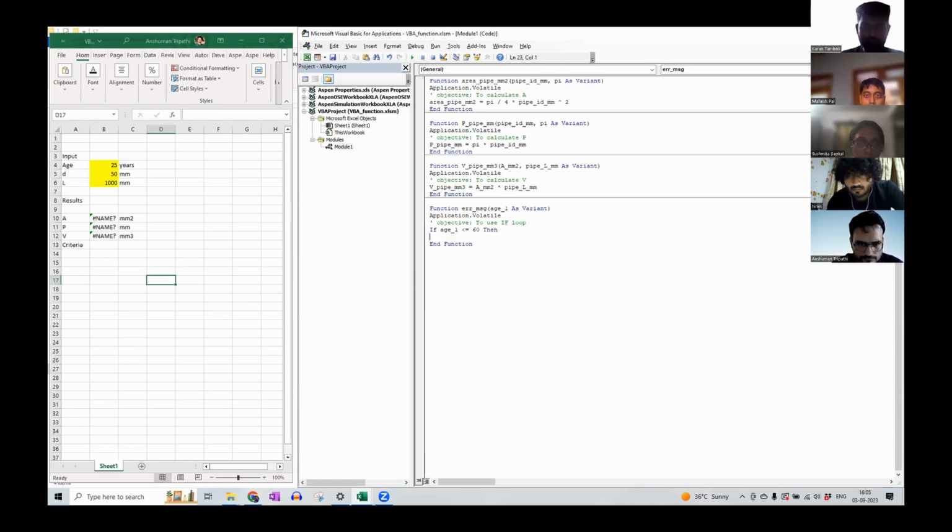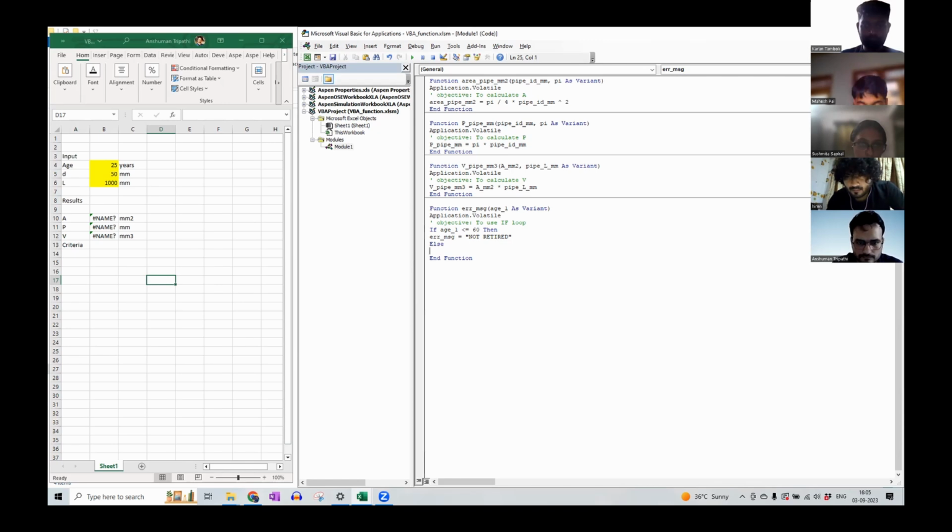That function name error_message equals, in double quote, not retired. Why double quote? Because it is a text, not retired. Enter. Else, ELSE, else, enter.